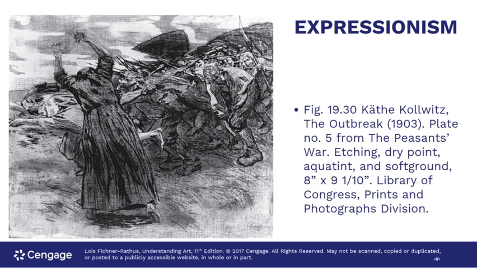Okay, now we are going to look at the work of Käthe Kollwitz. And she is an artist who was German. And a lot of her work reflects ideas of loss, and that has a direct connection to her personal life. She lost a son in World War I and one of her grandsons in World War II. And a lot of her work reflects some sense of loneliness and inhumanity, injustice, humankind's destruction of itself.